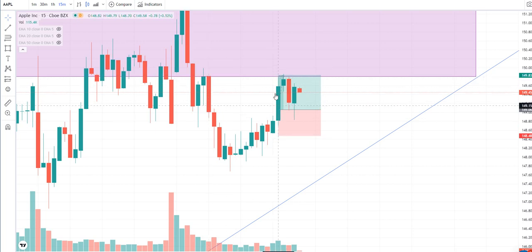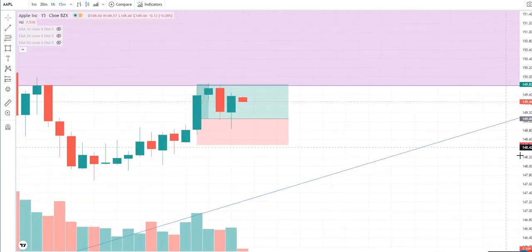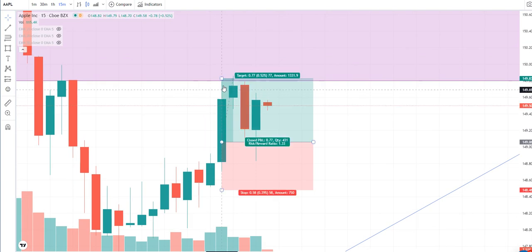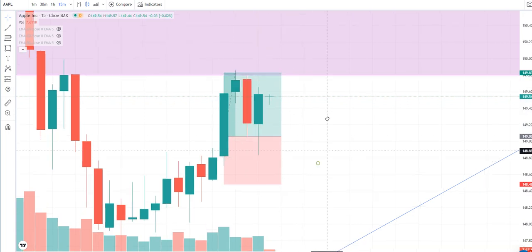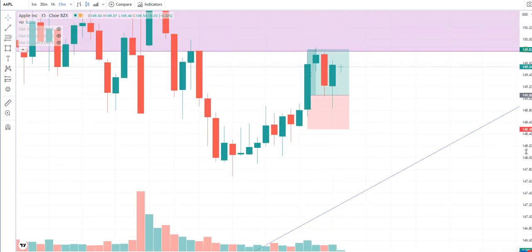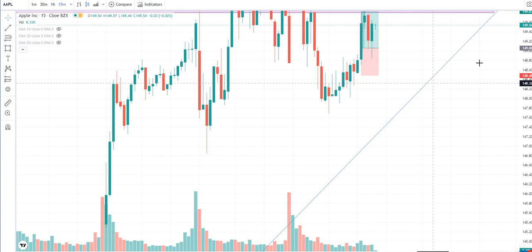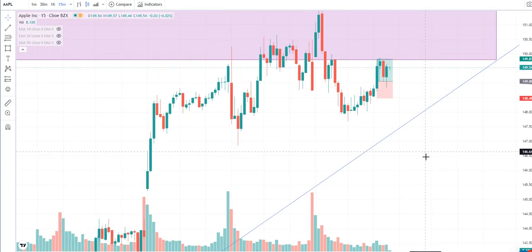And as you can see, it went all the way up, and then however, the first candle couldn't break through. However, the second candle went all the way up, hit my target profit, and then I'm pretty much out in this case. Okay, so now we need to understand what's going to happen in the long run.